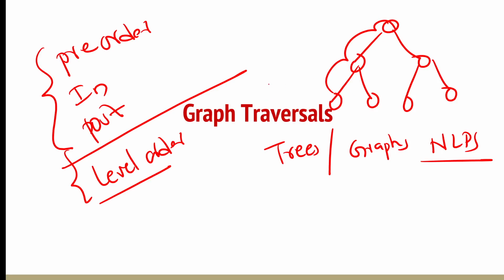We are storing data in a tree form or in a graph form, and I want to search for the data, mainly for searching. Does the data exist in that or not? When I am searching or visiting a node, I have to follow some pattern. So, we have 4 different patterns in trees. Like that, in graphs also, we have some specific traversal techniques, which are very widely used in solving bigger problems.